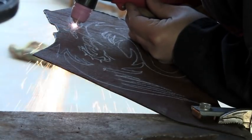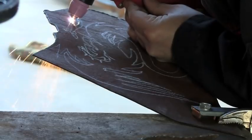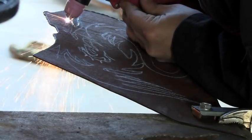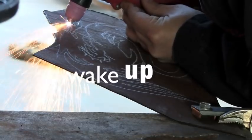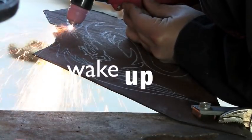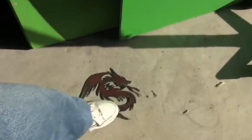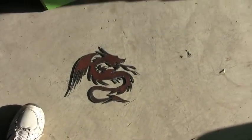It's more like a test but it ends up coming out pretty good. I need to get out there and practice more because I have lots of sheet metal. Here it is after I'm done — you can kind of tell what it was. Just a little cleanup with a file and it'll be alright.